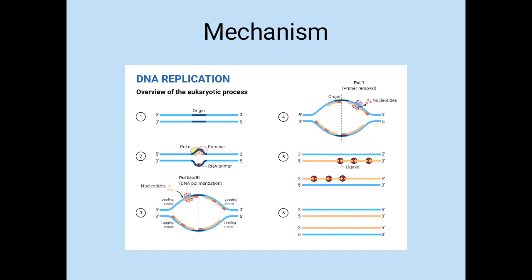This is the picture showing the entire process of DNA replication. The dark bands on the two strands are the initiator regions. In this initiating region, the replication bubble forms. The attack of the enzymes takes place here, and the enzyme DNA nuclease progresses in 5' to 3' direction. After removing the primer, sealing takes place. Finally, after initiation and elongation, termination occurs. With this, the DNA replication process completes.